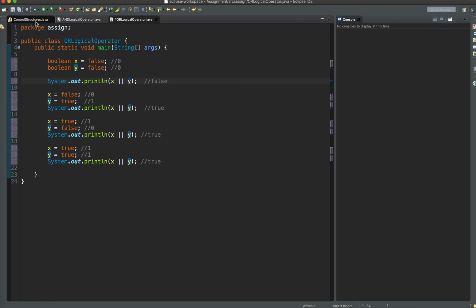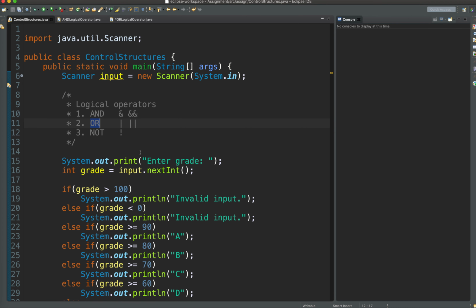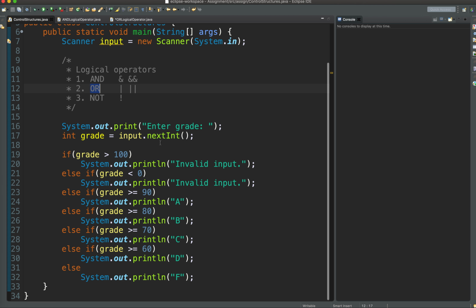Now let's go back to this simple code here. Since I want to combine these two if conditions, these two Boolean expressions, I don't have to write these two lines over here.